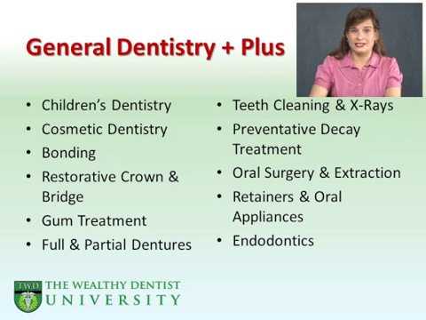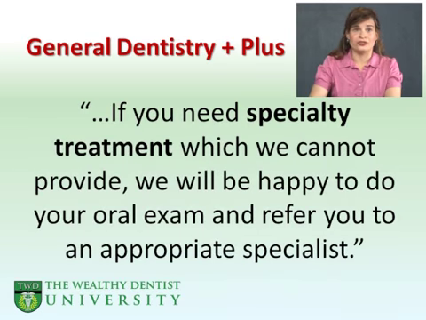Make sure to include basic dental treatment on your list: family dentistry, fillings, crowns and bridges, as well as exams and hygiene. Also, be sure to list anything you really enjoy, or are trying to push, or find especially profitable. Include things like sedation dentistry, dental implants, or adult braces. Then, finish off by letting patients know that you'll never abandon them by saying, "If you need specialty treatment which we cannot provide, we will be happy to do your oral exam and refer you to an appropriate specialist."